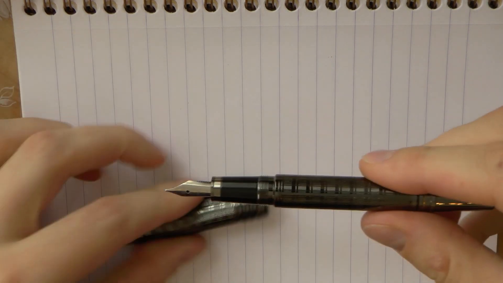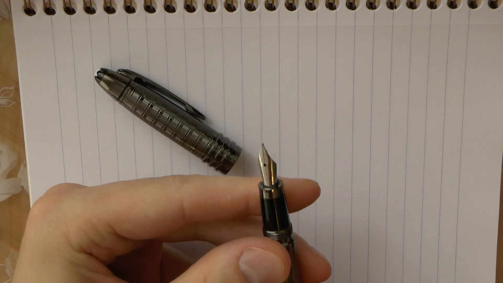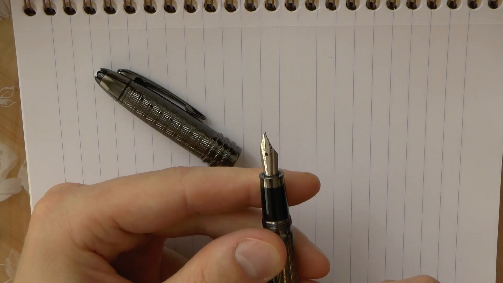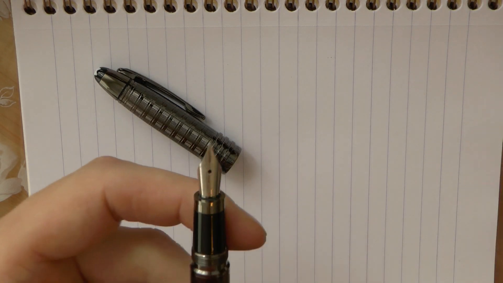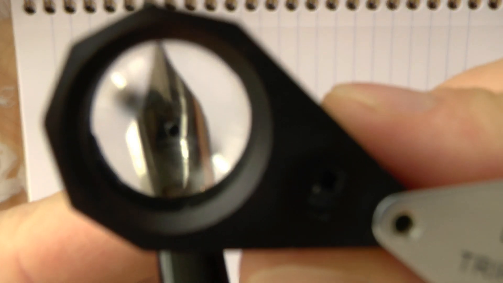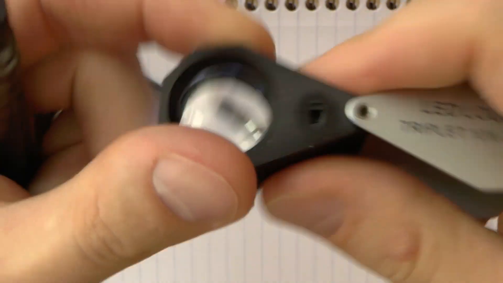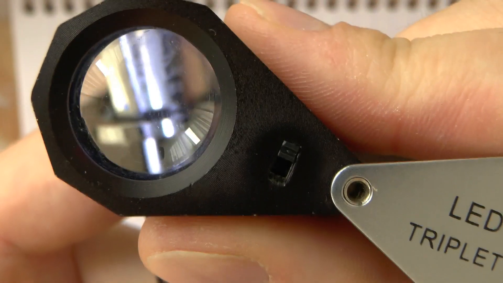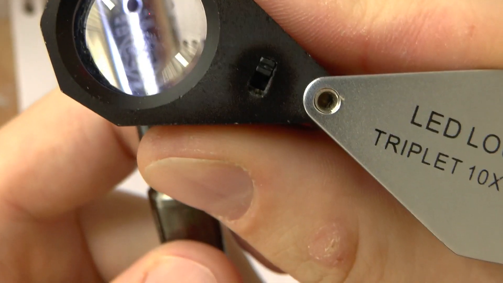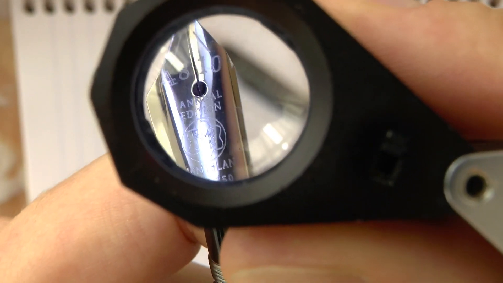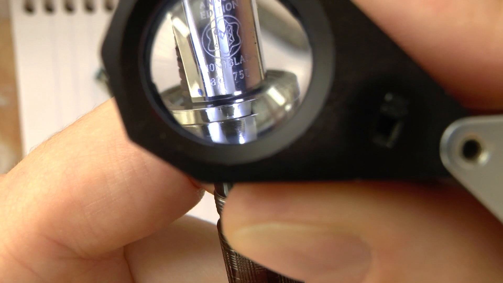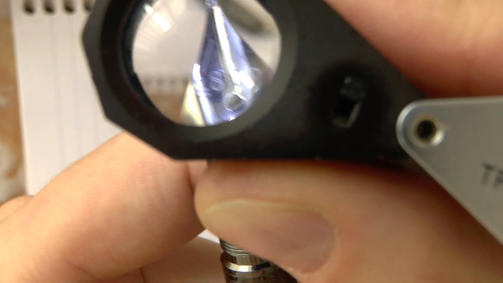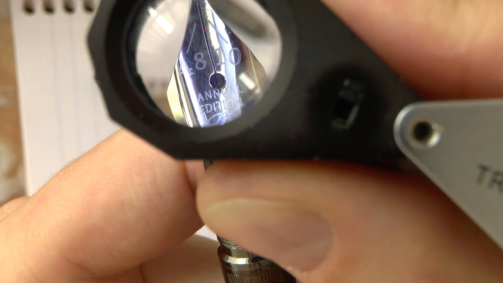Now another thing that's a giveaway here and let me see what this nib has. Same nib also says annual edition Montblanc 18k at 750 but the engraving again let me turn on the light on my loop here the engraving is very shallow sorry this is kind of hard to do with the camera forgive me but very very shallow engraving so I think it's pressed in there not nicely engraved like Montblanc would do.